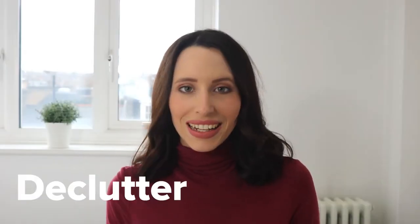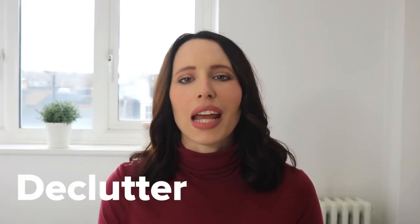Number two: declutter. A good decluttering can help with the overall look and feel of your home. The only problem is that sometimes it's really hard to let go. Decluttering is letting the things you really love stand out while eliminating the other not-so-important items from your life. Your apartment will look better after decluttering and free up plenty of space in your home.